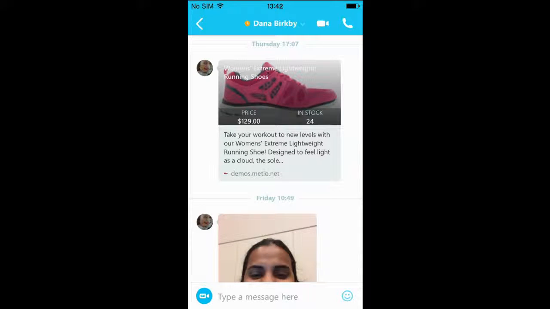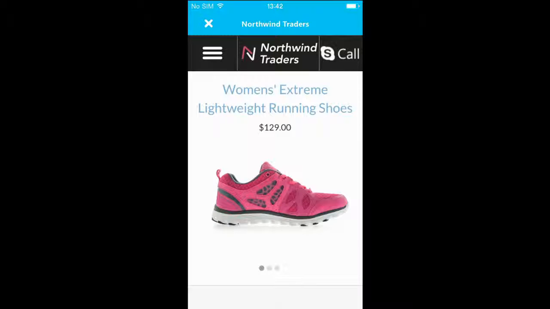Okay. So the next thing is that I can see the shoe in the conversation history, and let's say I want to make the call to the agent again. I could click on the URL and on the picture here, and you would see I get the same page, I get the same call button in the right corner.